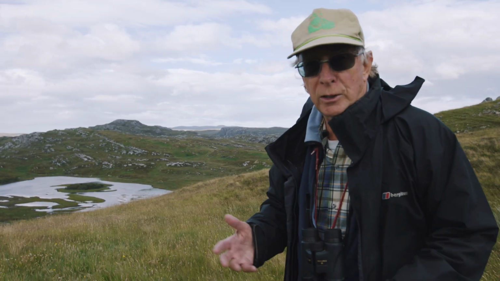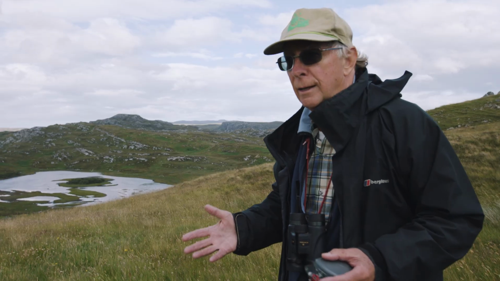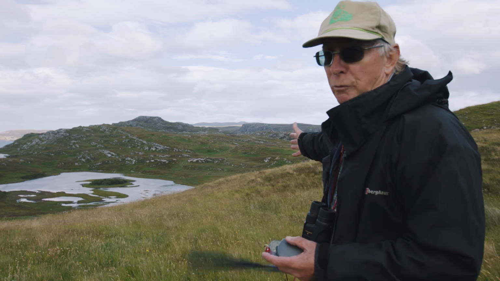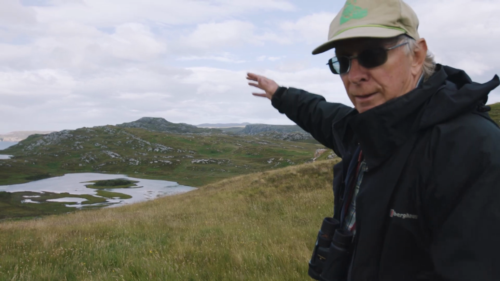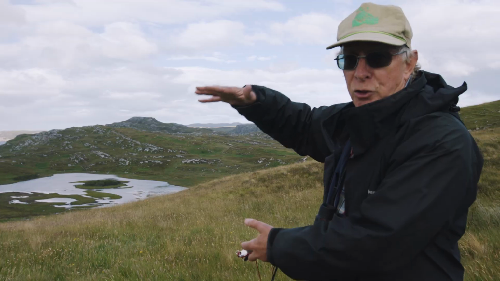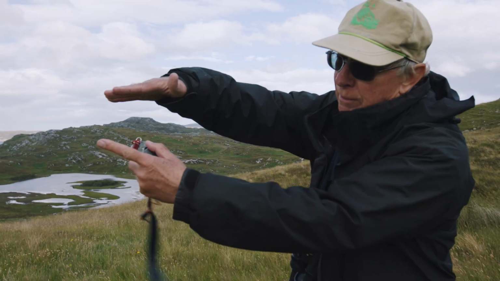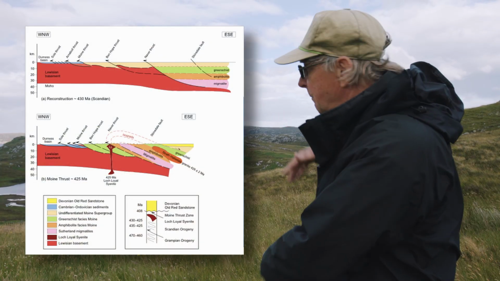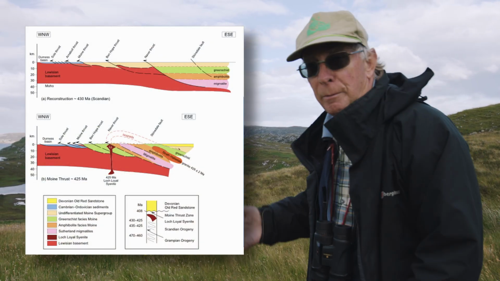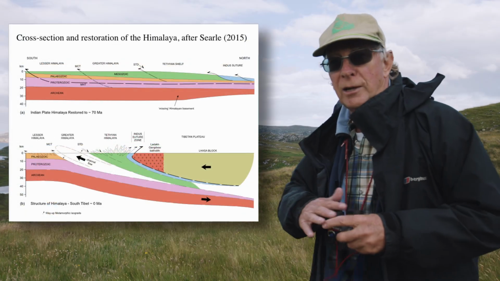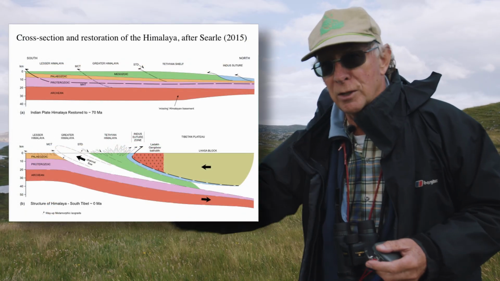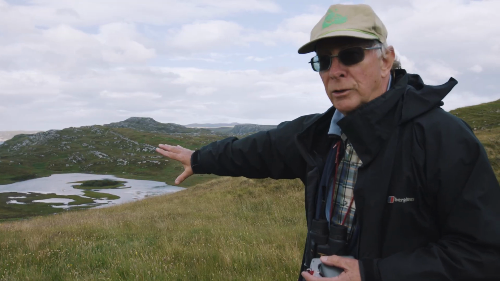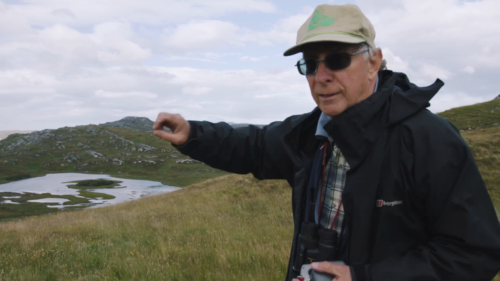There are various models to explain the metamorphic isograds in the Moine, but it's almost certain that the Scandian metamorphism in the Moine, the Silurian metamorphism, was the hinterland thick orogenic wedge that thins to the west. So we have the Moine thrust in the west and a thick metamorphic hinterland to the east. And that has many, many similarities to a present day cross-section across the Himalayas, where you have inverted metamorphism across the main central thrust and a big, thick metamorphic wedge going off to the north.